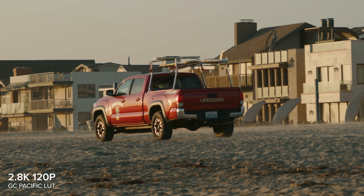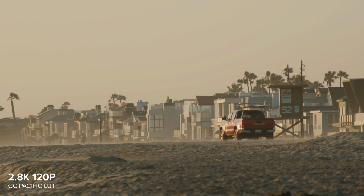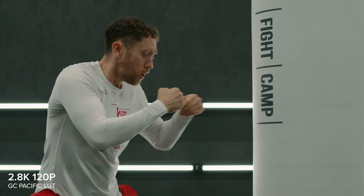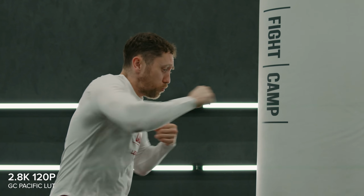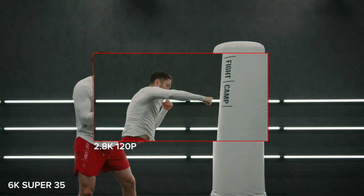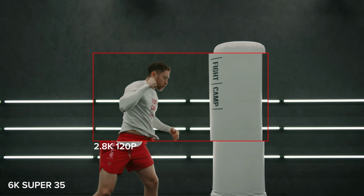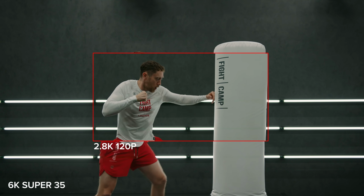So one of the things I was curious about was the slow motion capabilities of this camera. The way it works with this camera is when it's shooting in 120 frames per second, it crops into the sensor. So, I was kind of curious if the footage was any good. Now, I'd say it's definitely usable. I'd say the biggest downside is you're gonna have to find a lens that's pretty wide if you wanna get a shot that's medium. And if you're looking to shoot any wide angle slow motion, I would say you're probably gonna have a little bit of a tough time in terms of lens choices, just because it really crops into the sensor quite a bit. I'm not sure the exact crop factor, but I can put that up on the screen right here. And I would say that's definitely one of the things that I see as a challenge with this camera.